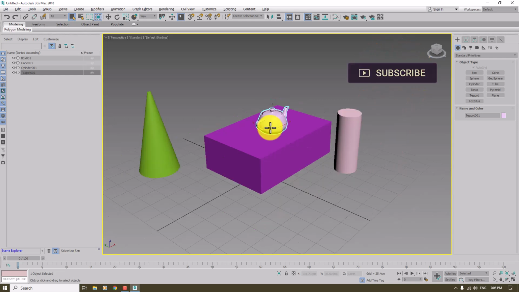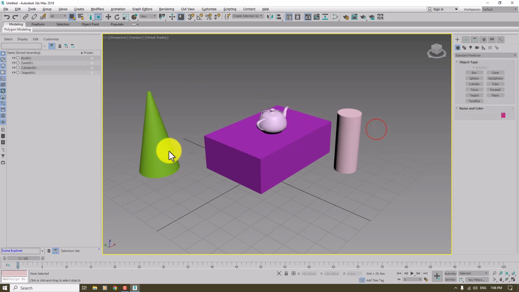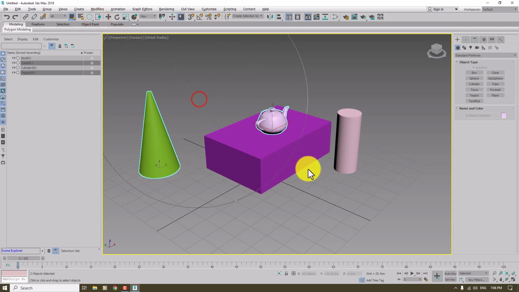You have many types of selections when you hold your left click on the select tool, and you can see, for example, spray selection. Very simple and easy, it works like that. Or some other times you can change your selection to the rectangular selection and change it to the window mode to select all of your objects.